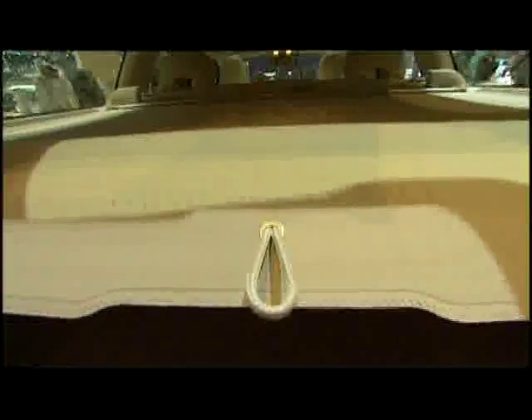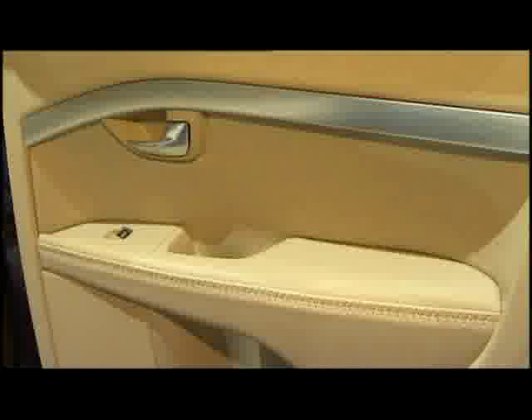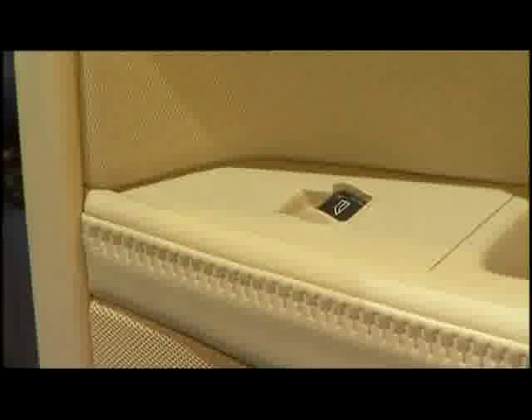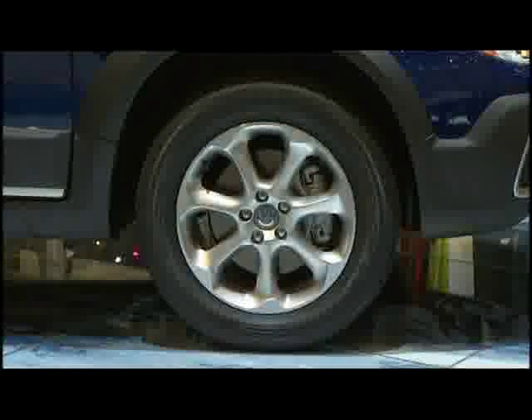This time, the fittings have been given an even stronger coupling to sailing, by means of special details that one directly associates to masts and rigging details. On the inside, the style of the seams of the seat coverings have been inspired by the sailmaker. The design of the wheels has been inspired by the wave motion of the ocean.